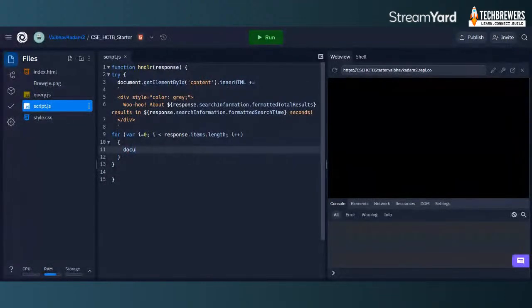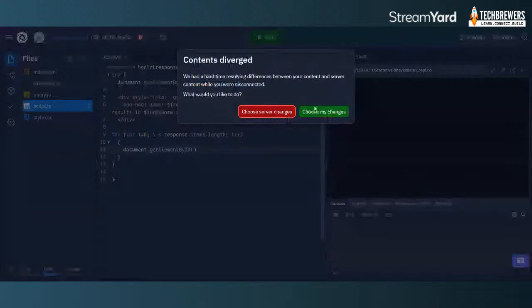So document, the same function, get element by ID. We want to append the content in the loop. Just wait, guys.